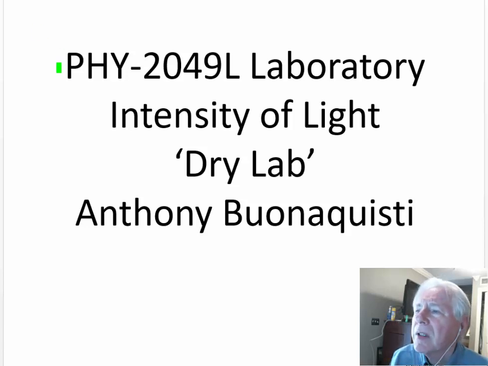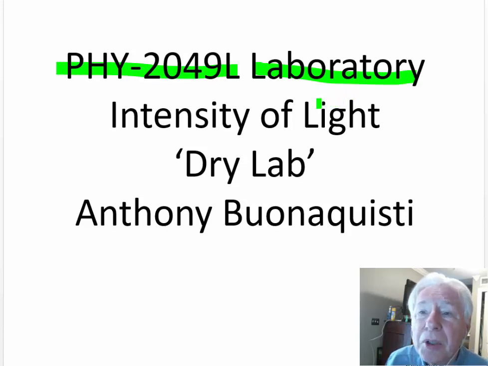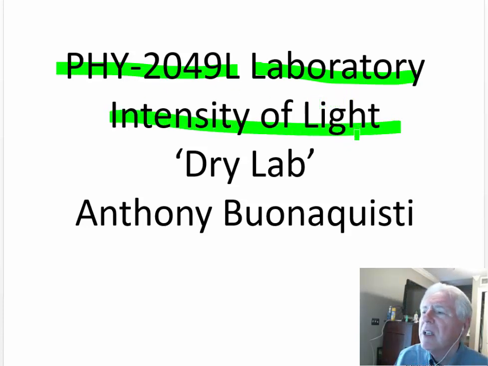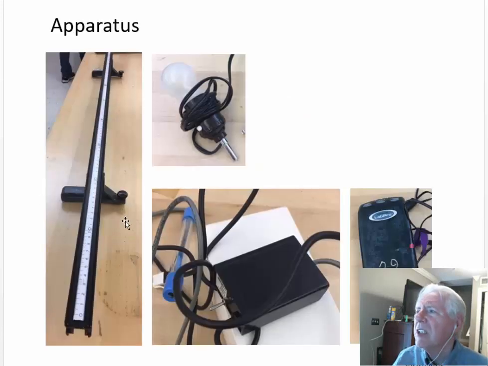Welcome. This is PHY 2049L. It's a laboratory class, and the laboratory we're going to look at today is the intensity of light lab. And it's a dry lab because for one reason or another we couldn't be in the lab together today. So this is a way of making up for a missed lab. And let me explain what's going on initially.